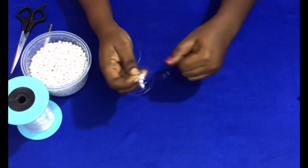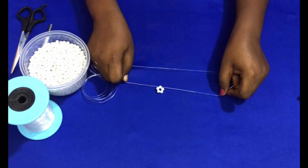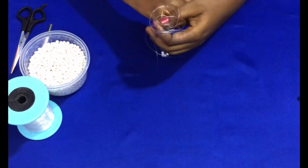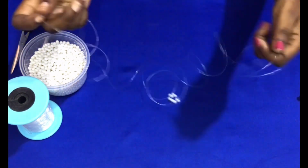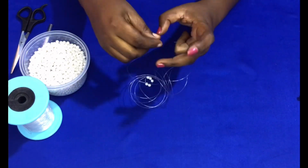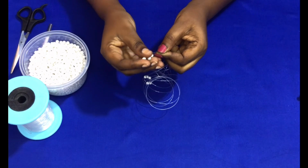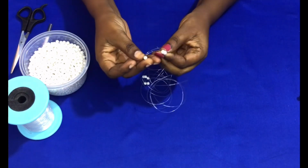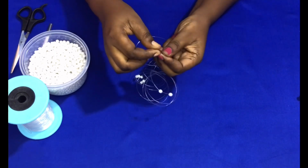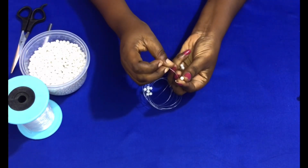Of course, I'm lazy, so I always cut my thread very long. So yes, this is what we'll get. 5. See, our beads are 5. Yes, that is what we start with. But the rest of it, we're going to continue with 6 bead flower. Now we already have 1, so now we're going to add 2 here, 2 here, and then use 1 to crisscross like this.